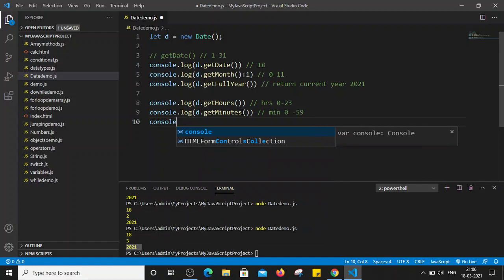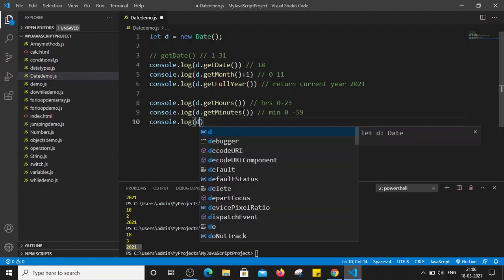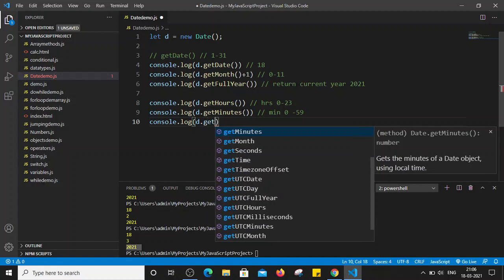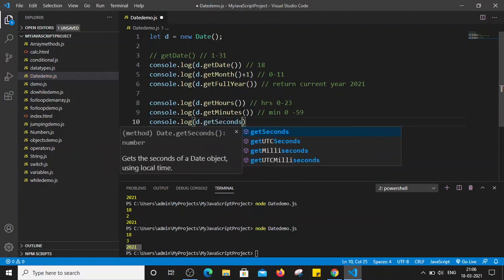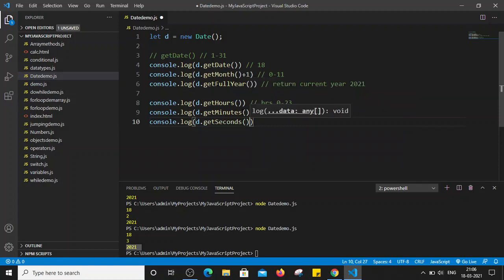Similarly, for seconds, console.log, we have to use the d.getSeconds() method. It will return a value again from 0 to 59. Now let's save this file and let's run the file once again.